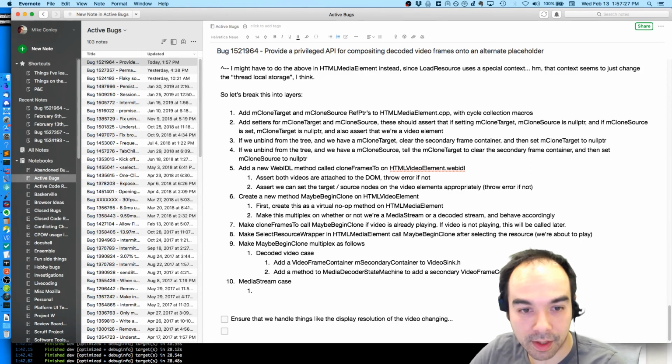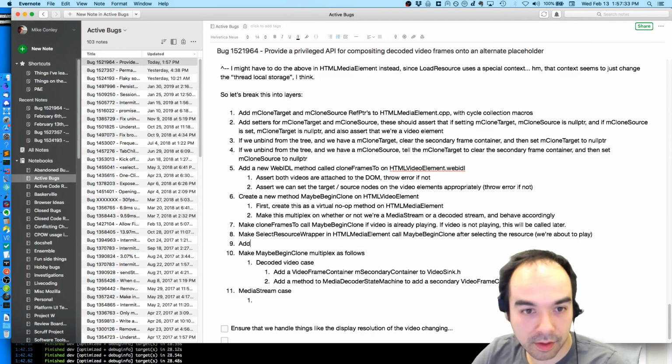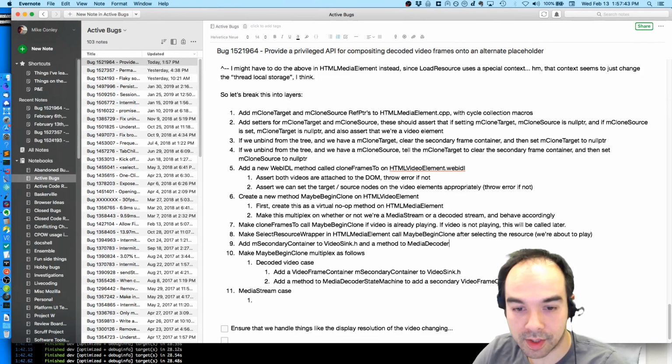Okay, so I have to do something else first. Add m secondary container to video sync.h and a method to media decoder state machine. I know I wrote below to add a secondary video frame container to the video sync.